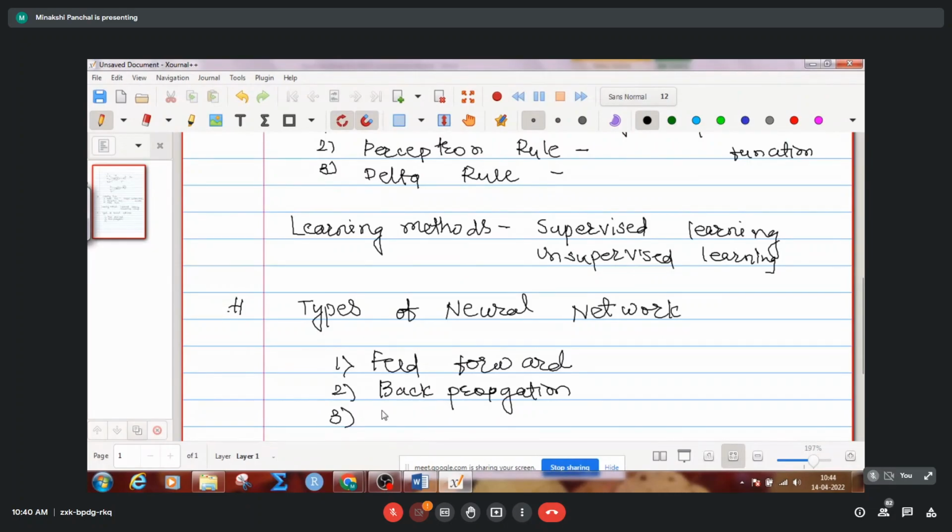Feed forward, back propagation, recurrent, these are the different types of neural network. There are others too, but we are concerned with only these three types: feed forward, back propagation, and recurrent network. A small figure you can also add. This is a moderate question, and you can write about every network within 2 to 3 lines. That will be a sufficient answer. If you want, you can add later, as per the number of layers, these networks are divided into single layer as well as multi-layer neural networks.